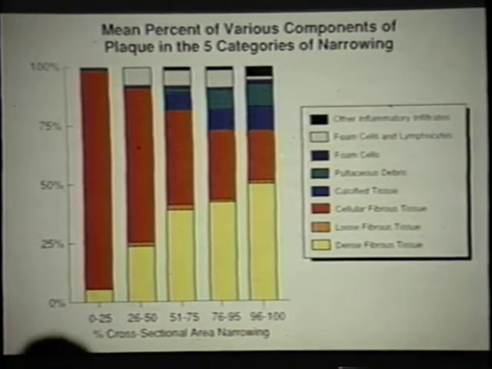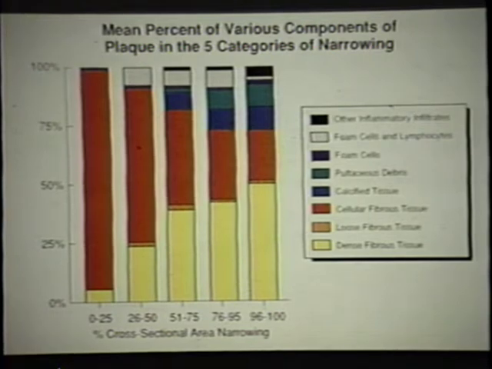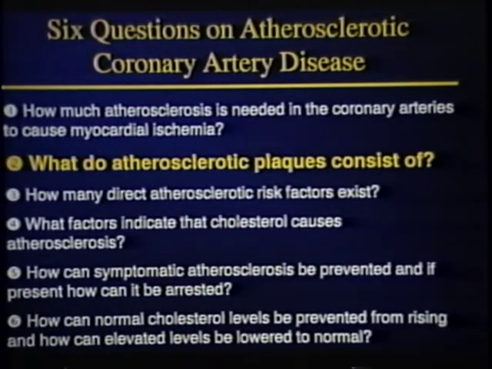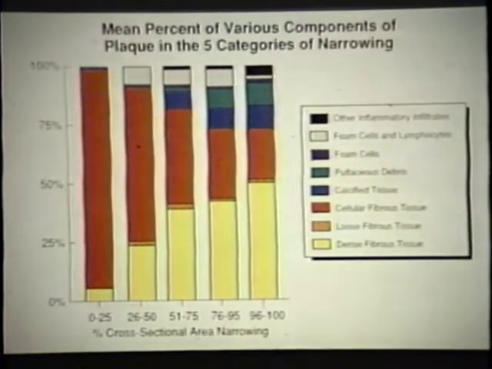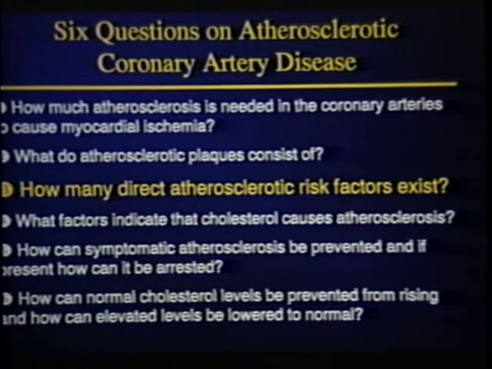I think not. There's some evidence, possibly from Robert Whistler in Chicago, that some of the cellular fibrous tissue, believe it or not, is reversible. Calcium, I think everyone would agree that that's probably not reversible. This pultaceous debris here, this green, this lipid material, that is clearly, unequivocally reversible. So reversibility can occur, but the dominant component of the plaques, namely fibrous tissue, is plus or minus how much it can be dissolved.